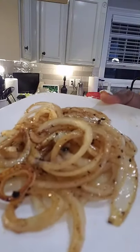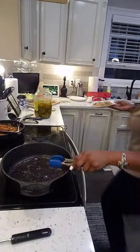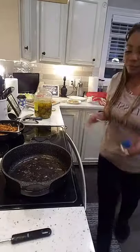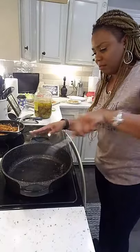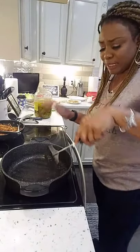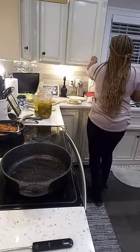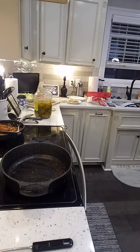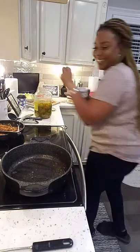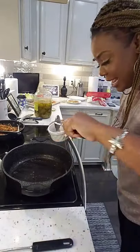You see those onions? Do you see them, baby? Can you smell them? All right. Now what we need to do is do our pickles. I'm going to take some of this stuff out of my pan. Some of this stuff start being disrespectful. It start getting black. We don't need none of them problems. Okay. Let me get one of my little ramekins. Ain't nobody trying to have no burnt food, okay? So we're going to take that out like that.